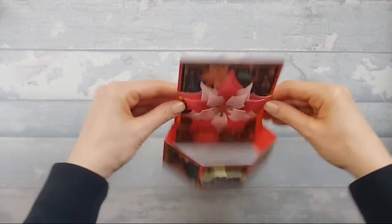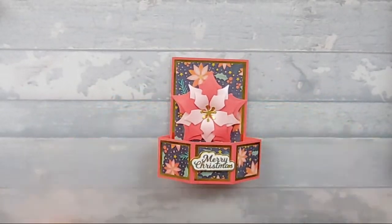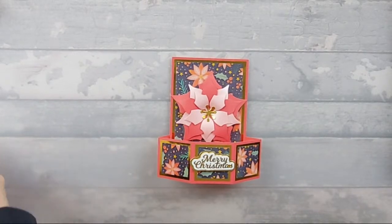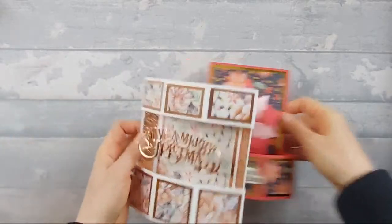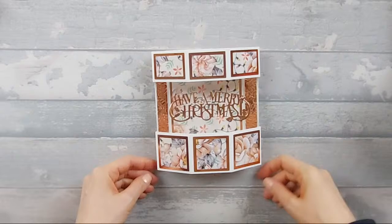So I've sort of made this card up basically. This is my own version. And then it got me thinking, what else could we do with this card? And so we have the framed half hexagonal pop-up box card. So this is the one that we're going to be doing today. So this obviously stands up again like this.